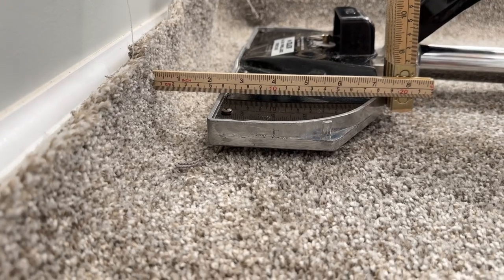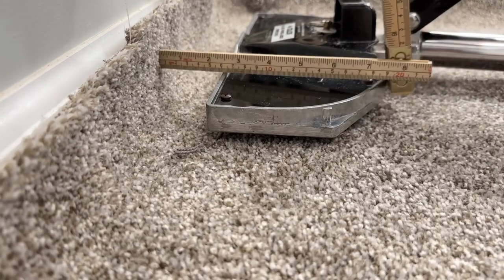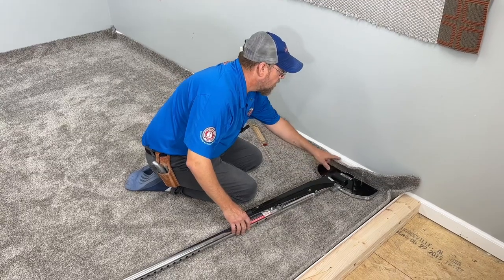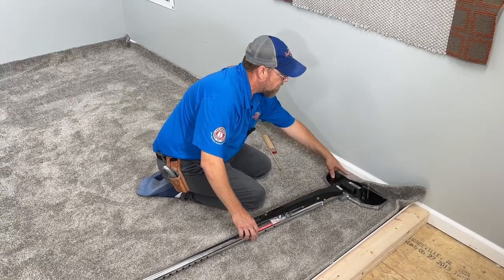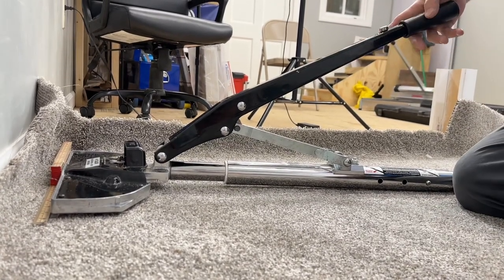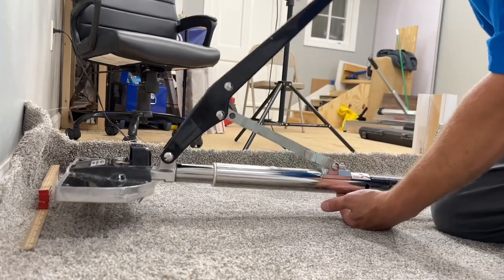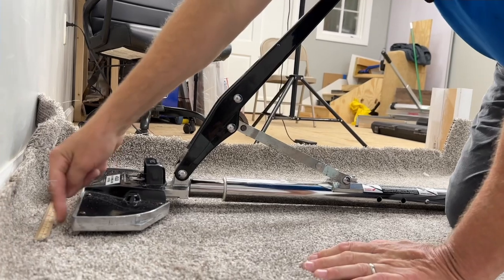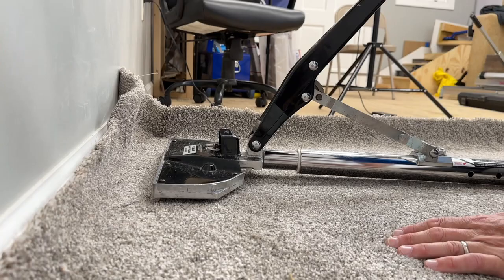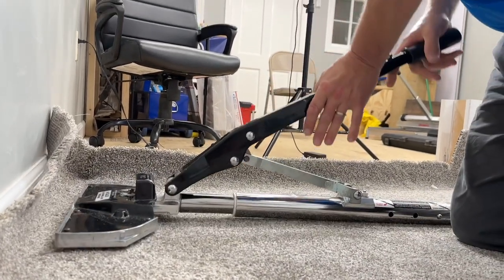We are a little over two inches away from the baseboard, and that's actually about what we want. Simply pushing straight down on that is not going to get our proper stretch to where we marked on the baseboard. So in order to get more of a stretch, I have to bring my handle up further. I've got to raise the teeth up out of the carpet so it can move back — that now gives me about a one-inch gap from where it was originally, making it about three inches. I'm going to get it where it feels good and push down.